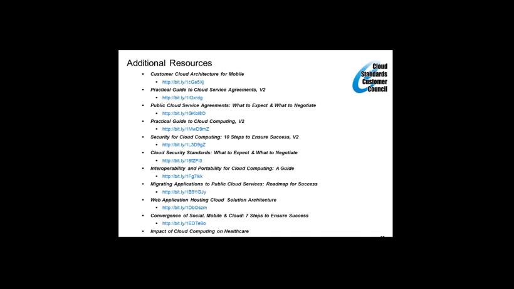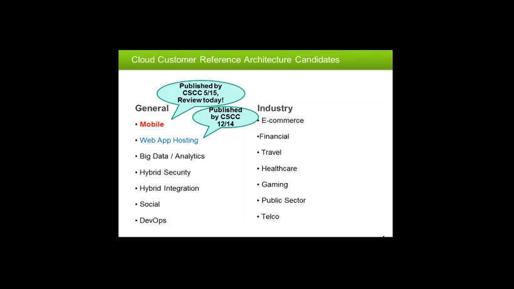We have a whole plan for a set of architectures that we'd like to see come out. So big data analytics we talked about is already submitted. We're thinking about doing some security ones in addition to complement the existing portfolio here at the CSCC. DevOps, we're hoping will come next, followed maybe by social, and then starting to look at some of the industry work.